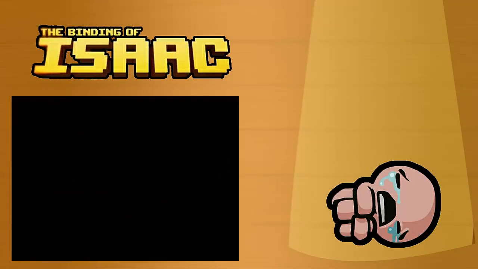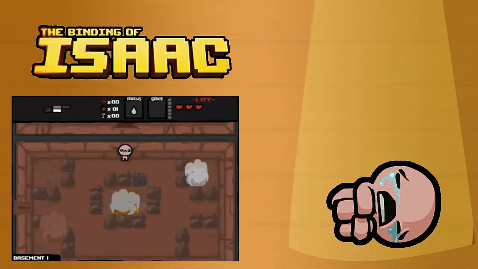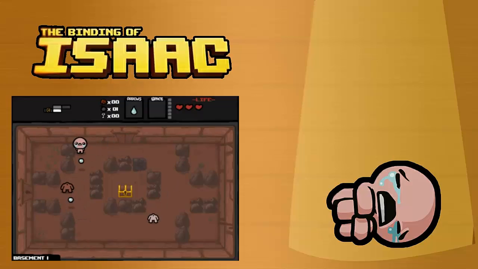The Binding of Isaac is a top-down 2D action-adventure game in which the player controls Isaac, or one of the other 6 unlockable characters, as he explores the dungeons located in Isaac's basement. The game's mechanics and presentation are similar to the dungeons of The Legend of Zelda, while incorporating random, procedurally generated levels in a manner similar to many roguelike games.